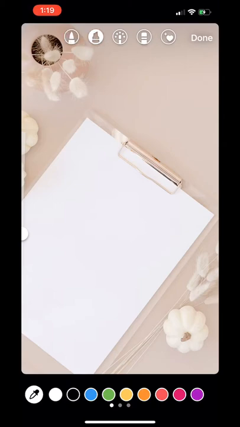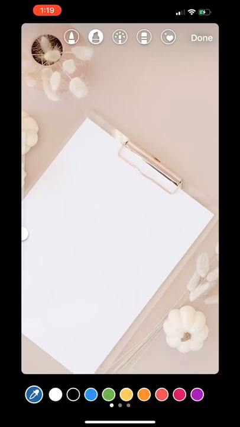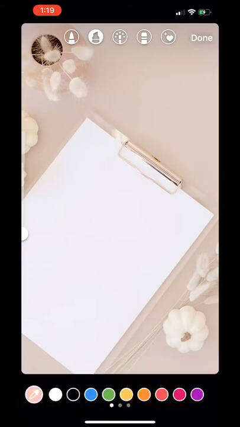So you're going to click onto this highlighter section right here. It's not the pen tool, it's the highlighter. It's the second one in. And you can choose any color you want. So if you want this full color bar, all you have to do is take your finger and put it on any of these colors and hold it down, and it'll bring up this giant toolbar. So you have tons of colors.